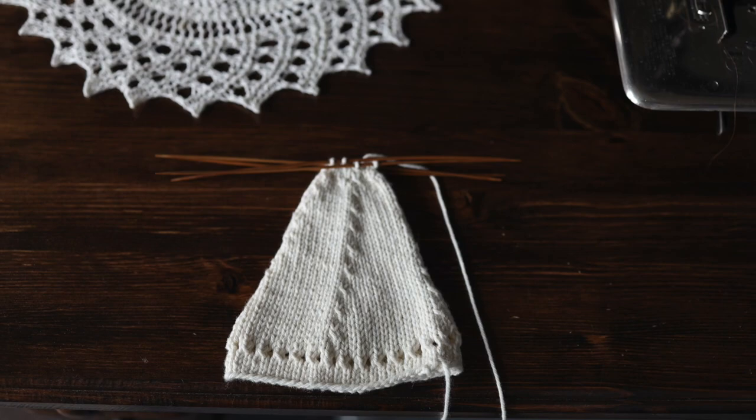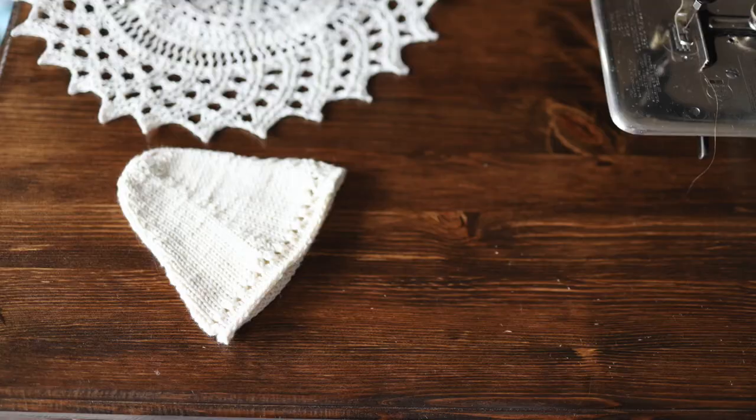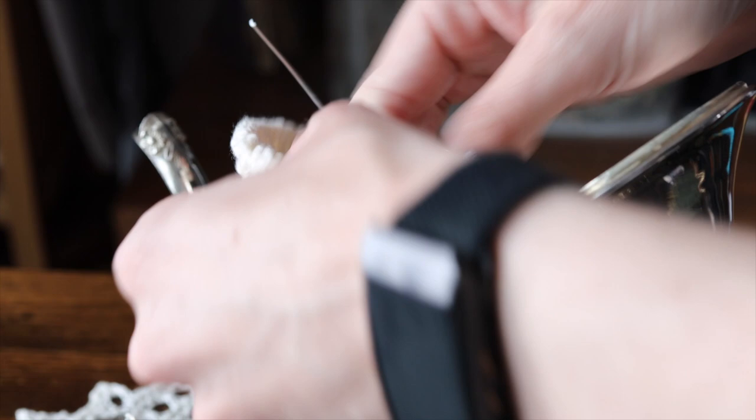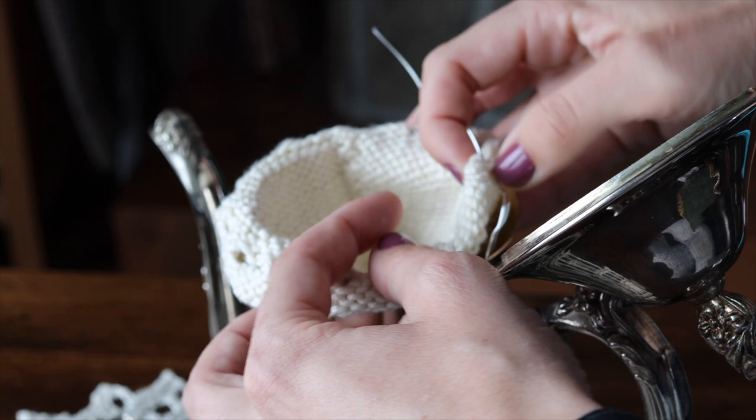Enough chitchat about the setup of this project and time to actually get knitting. I made this sock a bit shorter than what the description said just to fit my personal coffee pot, and I will say that it fits nearly perfectly. After finishing the knitting portion, which was very fast — basically just the toe of a sock — I then used a flexible wire to thread through the open holes in the filter at the top, created by the yarn overs and knit two togethers.